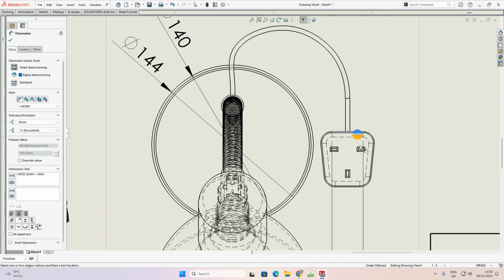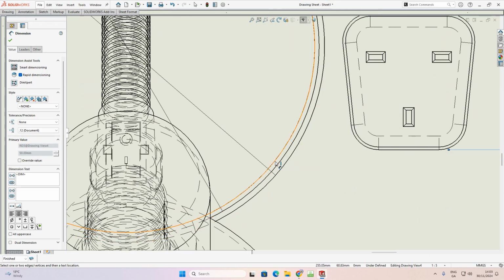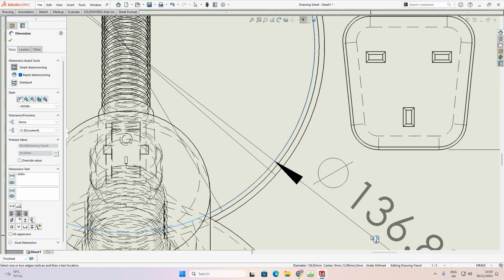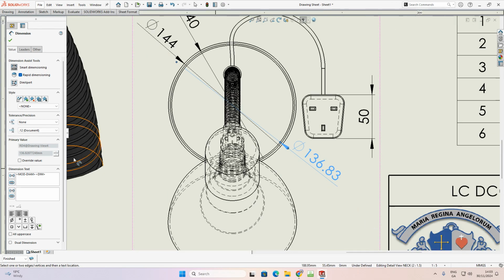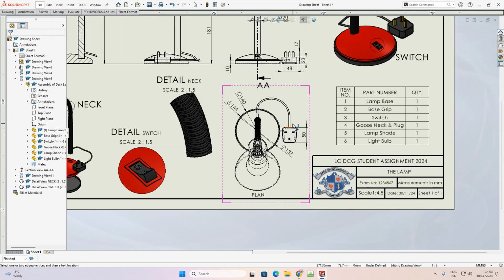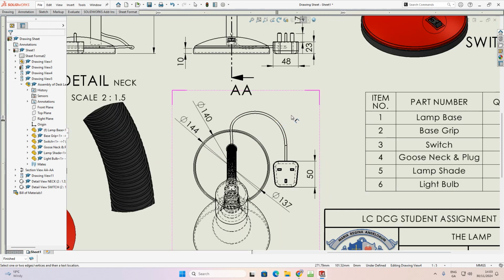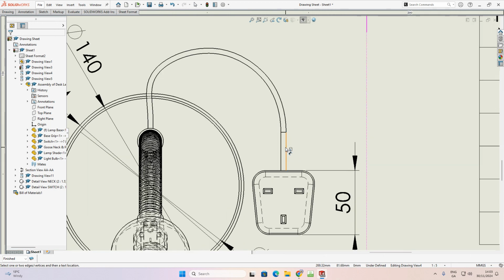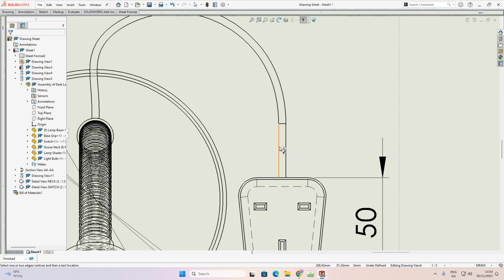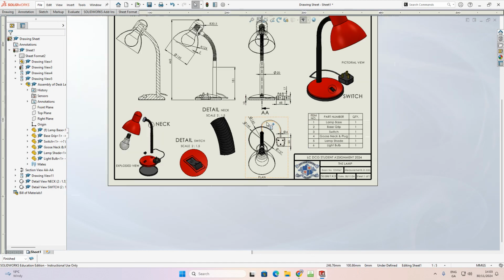Overall length of the plug I might put in from here to here. I'm going to go with 50. And if you wanted to do one more, go with the inside one. This one here is diameter 136, so I'm going to once again change that to none, and it'll go diameter 137. Okay, there's some ones you could do in the plan. No need to diameter anything in relation to this. Here you could maybe diameter the thickness of the cable by going like that, diameter 4. Okay, nice little way of doing it.